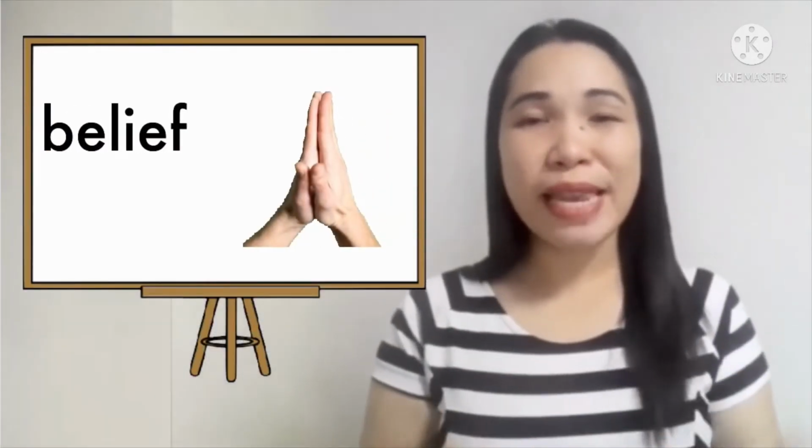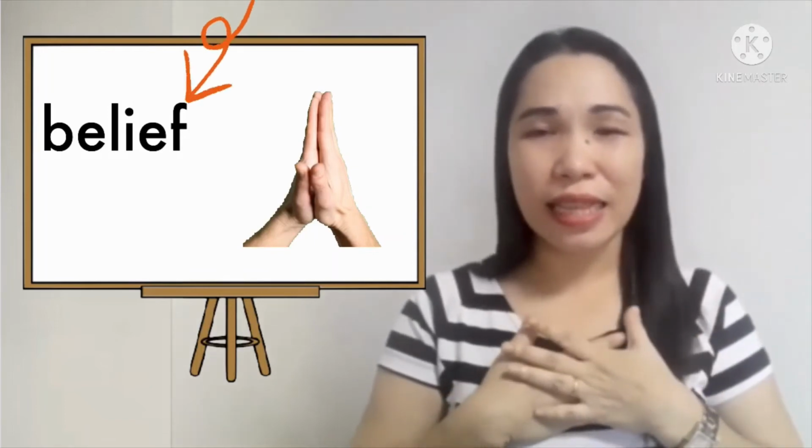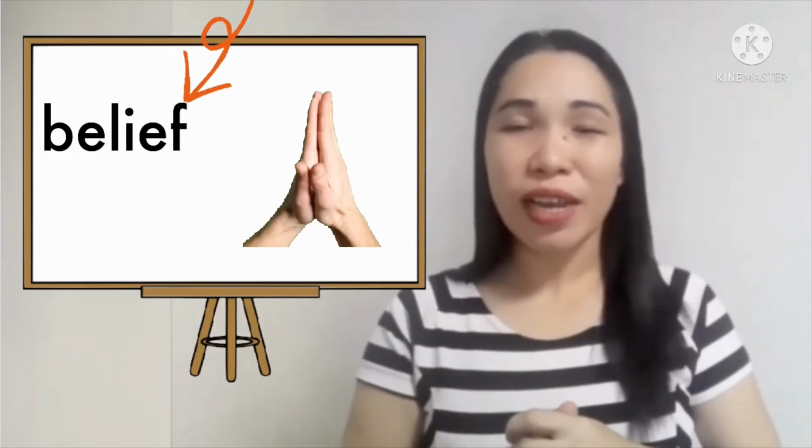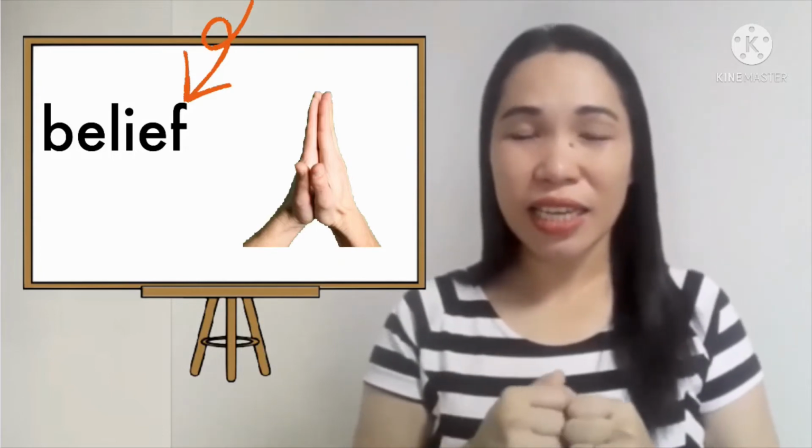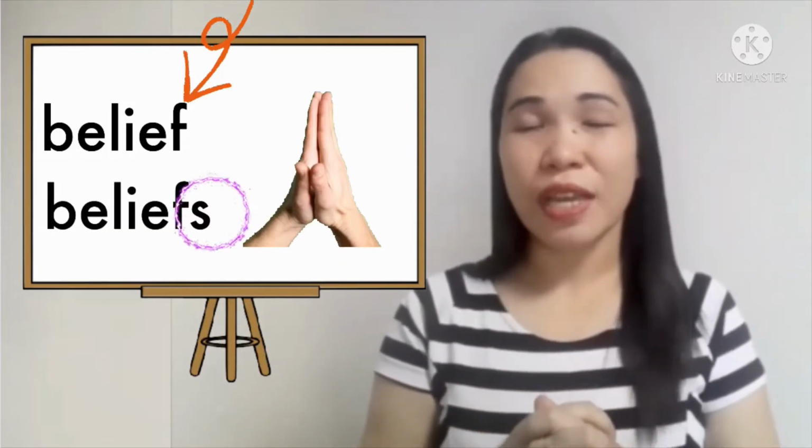Another example of a word that ends with F that we don't need to change is belief. So the belief that we talk about, our faith, the belief, you don't need to change it to VE and then add S. You can also say beliefs. On the other hand, there is also the word believe, but that is another thing. Believe is a verb. This time, we're talking about a noun. So the noun belief, your conviction. To make belief into a plural form, we will just make it beliefs. So it is exempted from the rule.